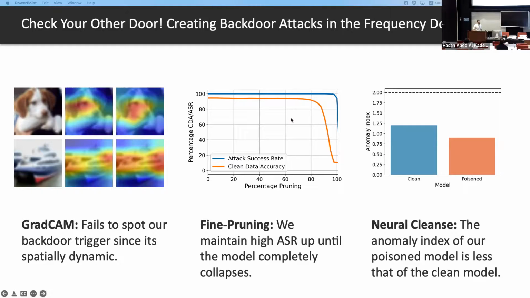In terms of pruning, you can prune our network up to around 99.9%, yet we still have a very high attack success rate. This is because once your attack is fully distributed across the spatial domain, not all the neurons have to learn this. It's not easy to embed your backdoor in particular neurons. And in terms of neural cleanse, the anomaly index of our poisoned model is actually less than the clean one. So if you want to choose which one is anomalous between our poisoned model and a clean model, the clean model is the one to be flagged. This is how imperceptible the attack is.